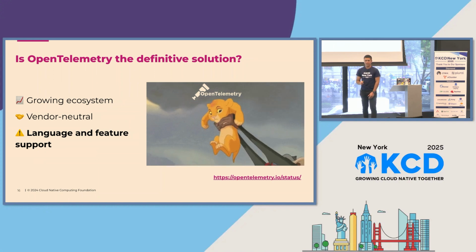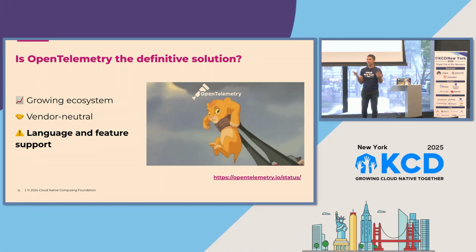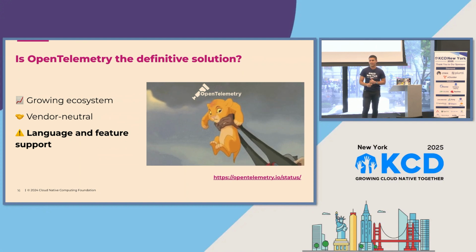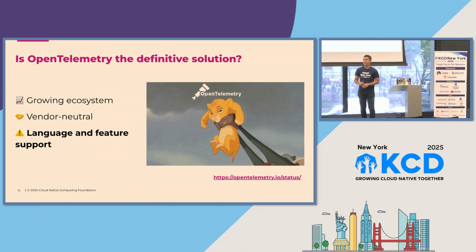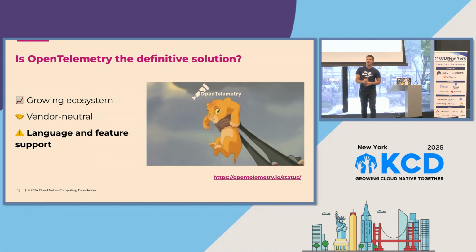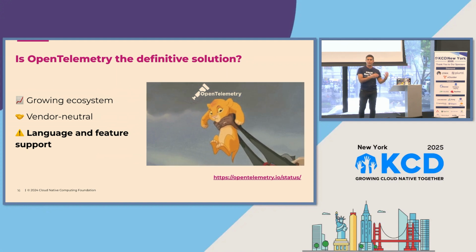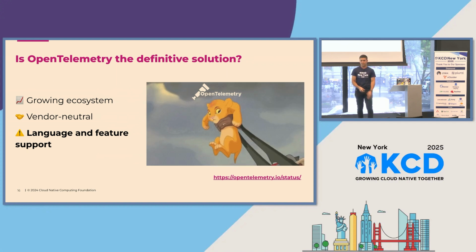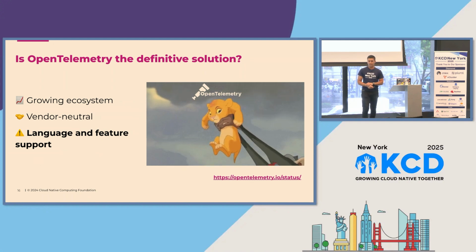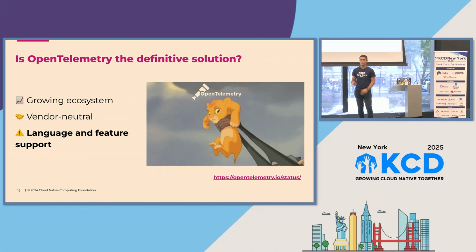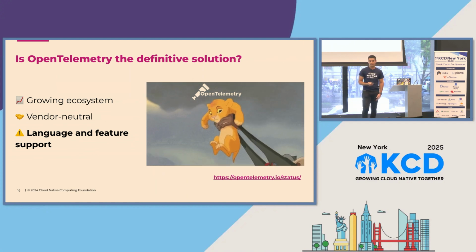And most importantly, is OpenTelemetry our silver bullet, so it will solve all the problems that we currently have in terms of observability? I think it's too early to say that, but something that's true is that it's one of the most promising projects that are incubating right now in the CNCF ecosystem. So any company that doesn't have any observability solution implemented should definitely give it a try right now. And also keep in mind that the language and feature support for some projects, for example web development, are still limited. And there's the link for the status page where you could validate that.